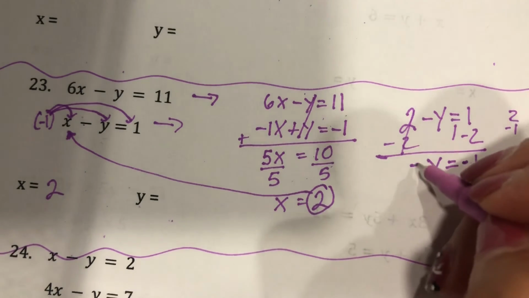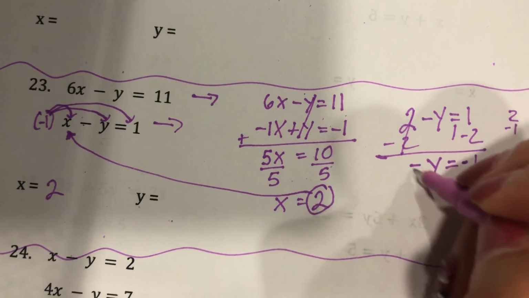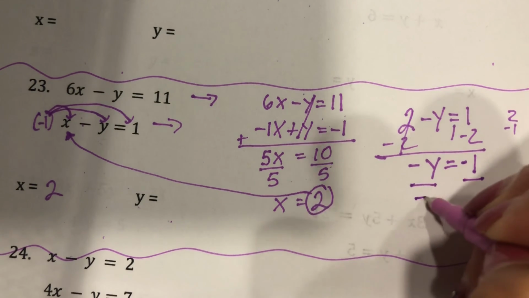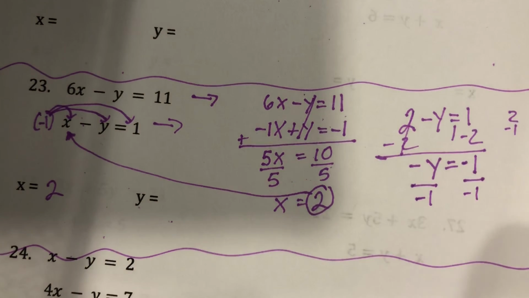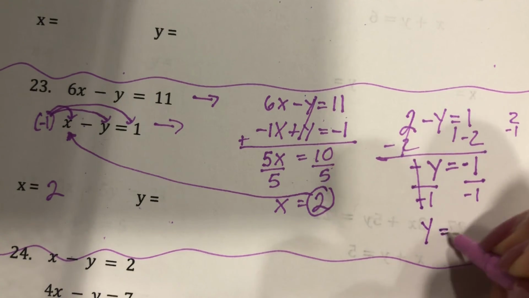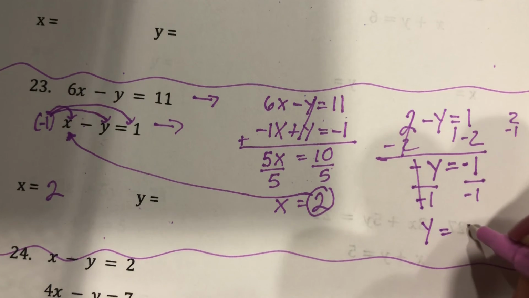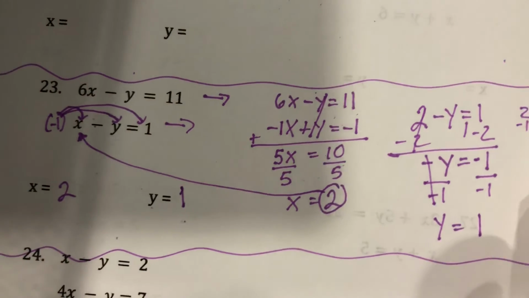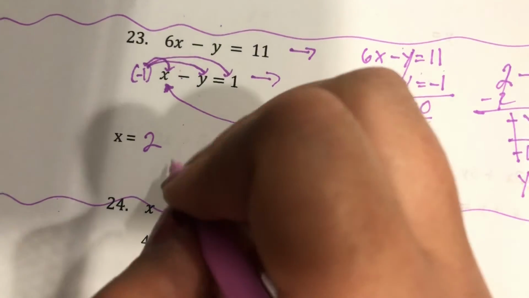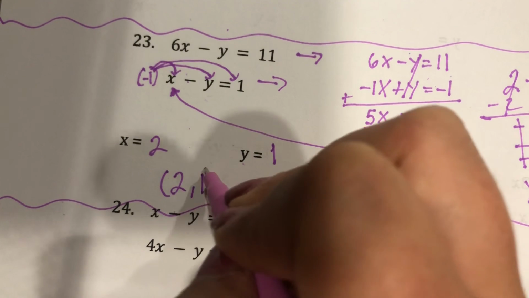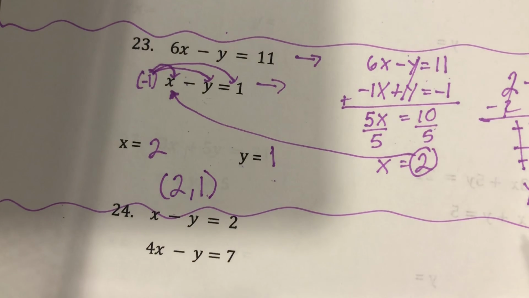This is not done. You see this negative. Do not just go, oh, let me erase it. Keep it and divide both of these by a negative 1. That makes this go away. I'm left with a positive y equals a negative and a negative gives me a positive 1. If not, you would have gotten a negative 1, and no, don't do that. So my answer, 2, 1, and boom, you're done.